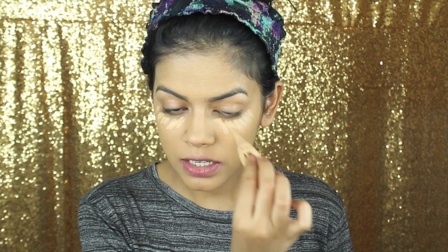We're going to move on to concealer. I'm going to be using this LA Girl Pro Concealer in Pure Beige. Use whatever concealer. Again, that video has my favorite concealers, but this is one of my favorites, and I like this because it has yellow in it, and it's medium coverage. I'm just applying it in little strokes, and I'm going to press that into my skin.